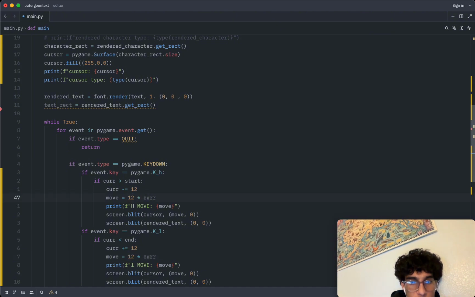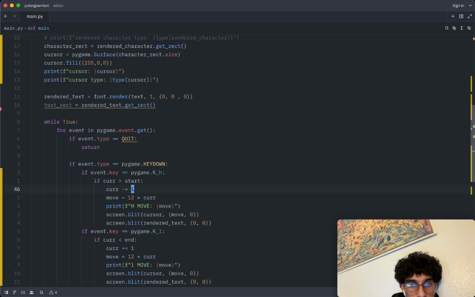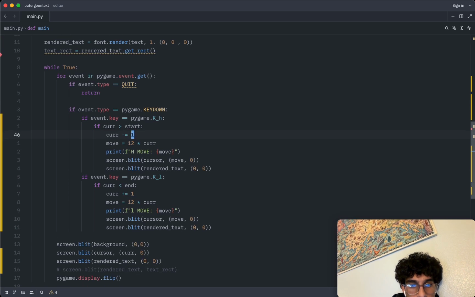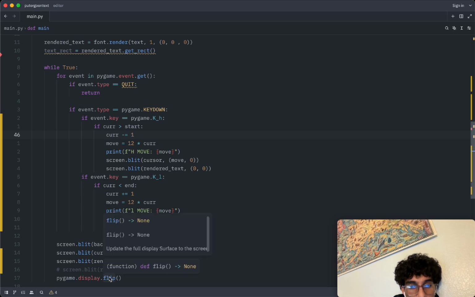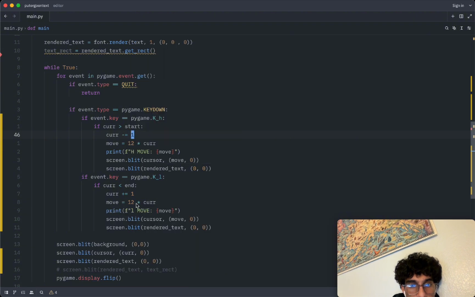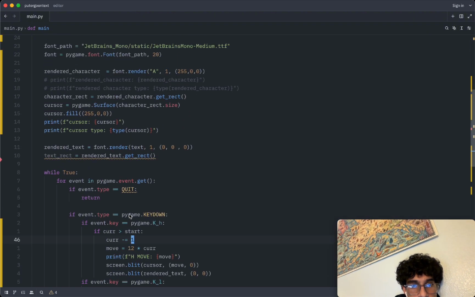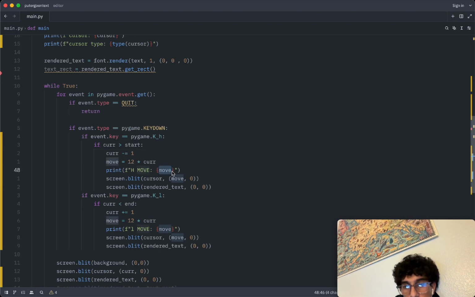Dude, did I just have some stupid bug? Even if it did move it, it would go back here. I see now. So we don't want intermediary stuff like this.